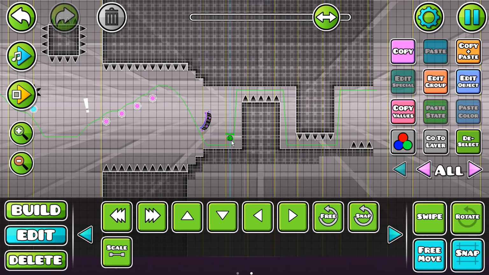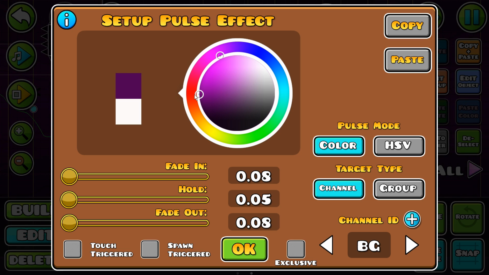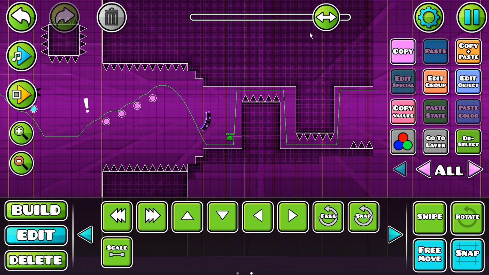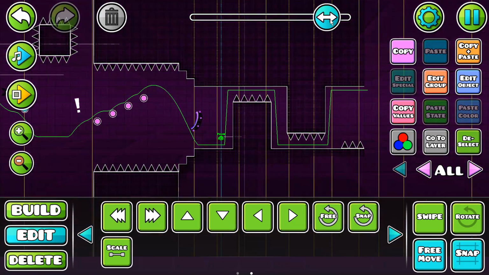But I think my problem is it is really way too bright. So what I'm going to do is go purple and have that same background purple. Just make it a little bit lighter. So as you can see, it goes like bam. I think that works.